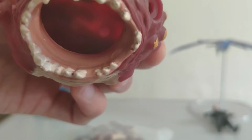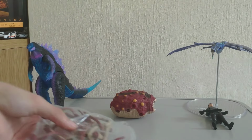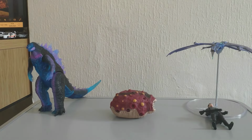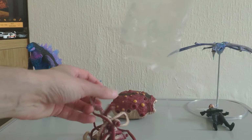There he is. So, like you see, it's got this gaping mouth. You can make it eat your other figures. And then you've got all these tentacle arms, which you'll have to attach individually.